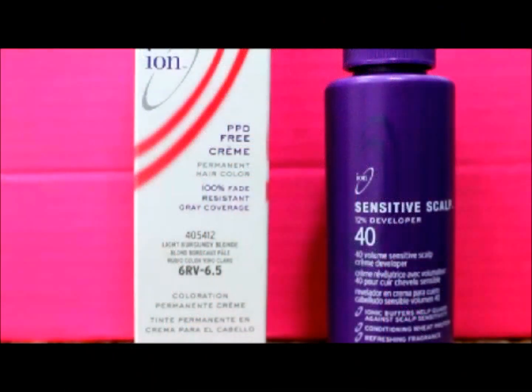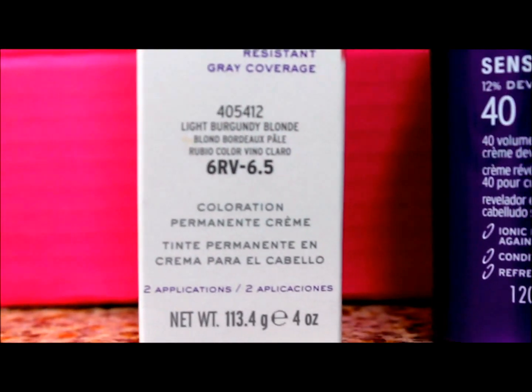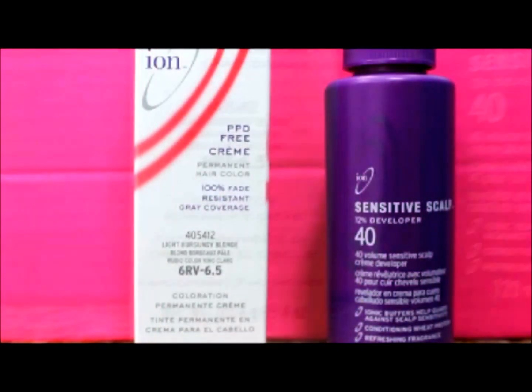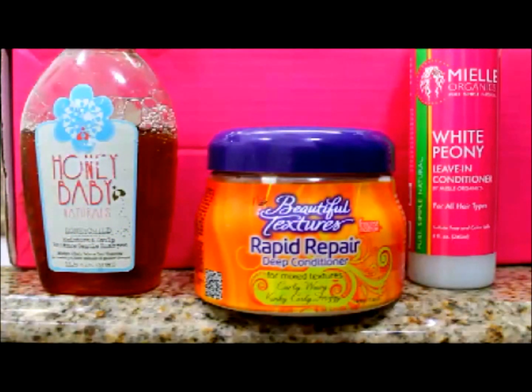To achieve my hair color, I used the Brillance permanent hair coloring system in light burgundy blonde. I also used the Brillance developer in level 40. You will also need a pair of gloves, a white tooth comb, a few hair clips, a mixing bowl, brush, and a shampoo, deep conditioner, and a leave-in conditioner.